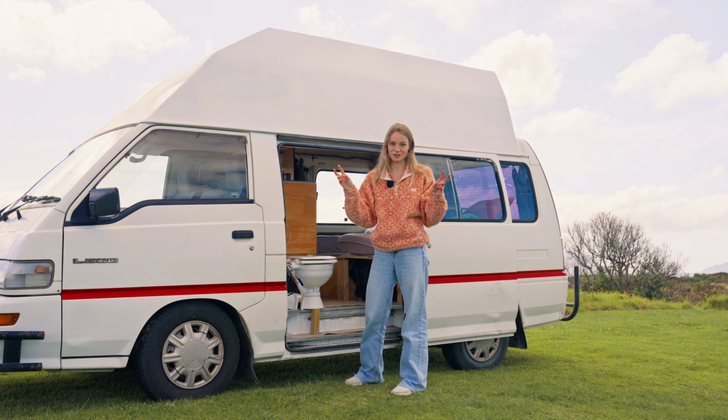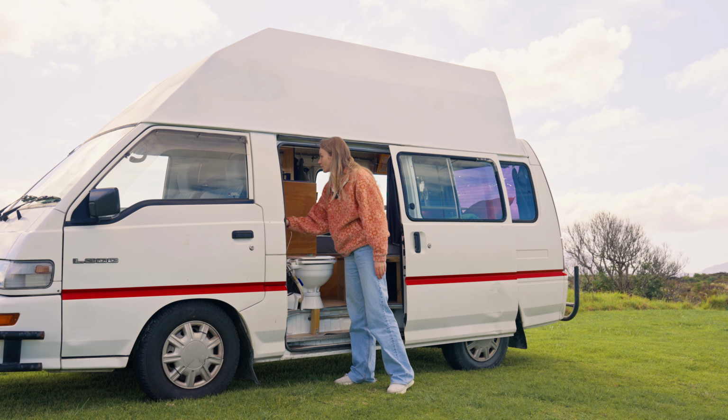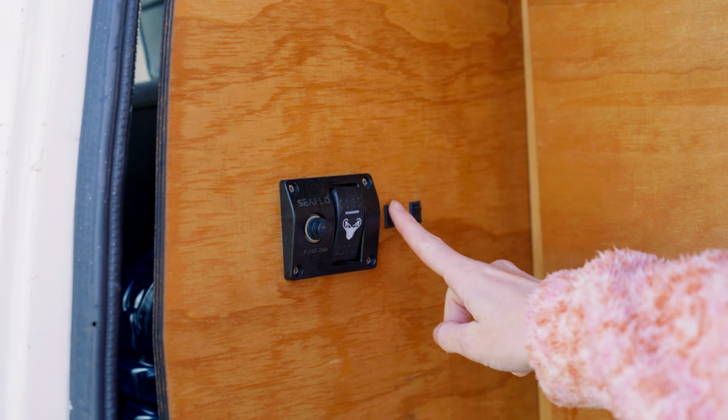It just flushes here and it runs on electricity. Then we have this very convenient table for cooking outside, cutting things, getting everything ready, which is nice. And we have 2 light switches here. So we have a light for the kitchen and a light for the rest of the van, which is a little bit warmer, which makes it more cozy. I'm just going to show you the whole setup and why this setup is for us the best thing.